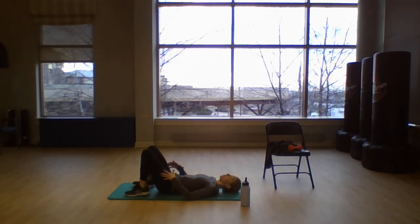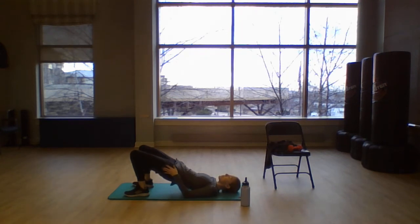So tuck your pelvis, pull your heels in, and lift up your hips and your glutes off of the mat completely. And from here, I want you to squeeze your glutes together. Squeeze your knees in towards one another, almost as if you're holding a block between your knees, and breathe. Stay here as we hold an isometric movement. Breathe. Squeeze and breathe. Lift and lift.